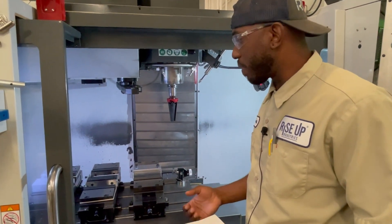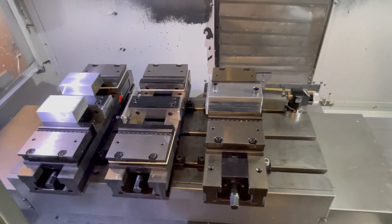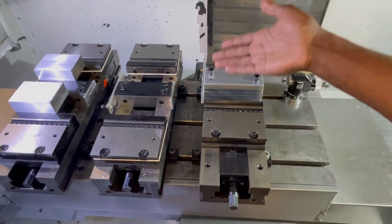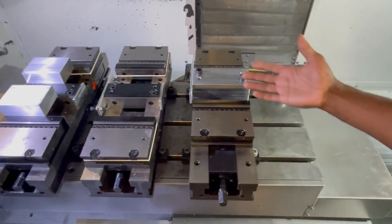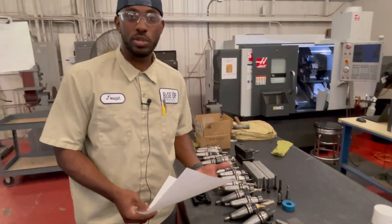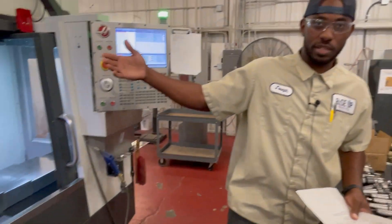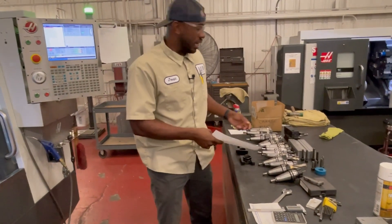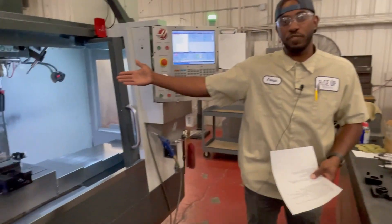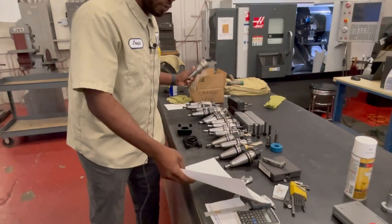I don't have to do those manually. As you can see, we have the first vice with the raw stock, and this is the second vice containing G56, 57, and then the third vice containing G58 and G59. First thing I want to do is get these tools loaded into the machine. I have them already lined up in sequential order from 1 through 16. 16 would be the helicopter fan that you see in there. And so now we begin with tools 1 through 15.